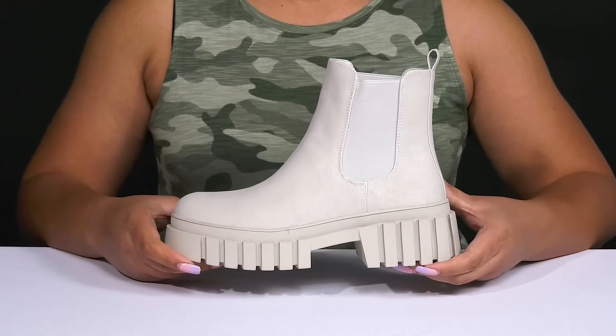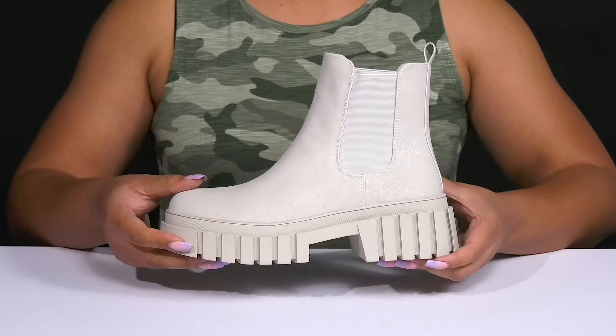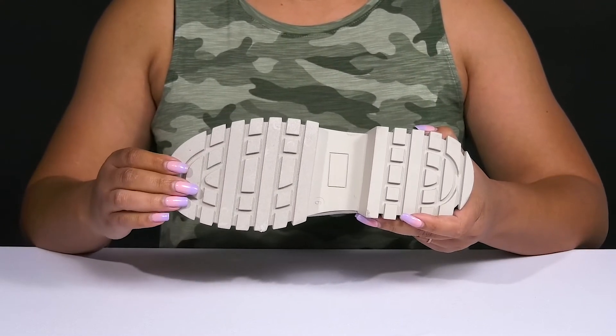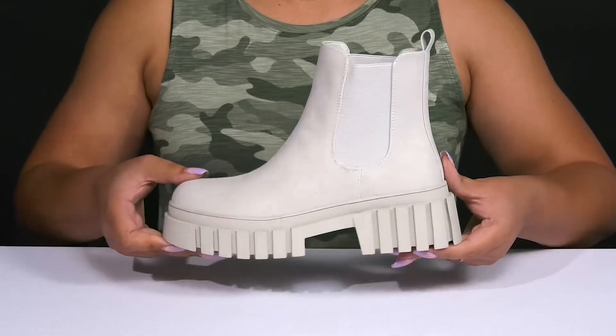They're very lightweight with a sturdy and durable build, and you'll get a 2-inch boost in height from the block heel and platform. It's all on top of a durable fabric-coated man-made outsole that is textured to give you the best grip. Wear these with your favorite pair of denim.